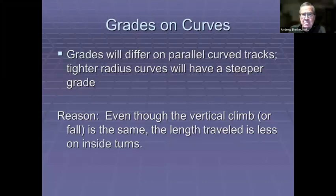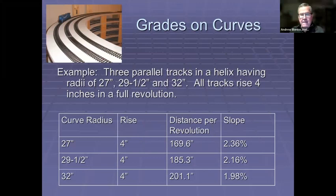Now, how about when you combine curves that we've been talking about and grades, which we just talked about? Well, grades will differ on parallel curved tracks, because a tighter radius curve is going to have less running length to it, and therefore a steeper grade. On our helix, with the 3 curve radii, 27 inches, 29.5, and 32 inches, we actually end up in one revolution having a 2.36% slope on the inner track and a 1.98% slope on the outer track.